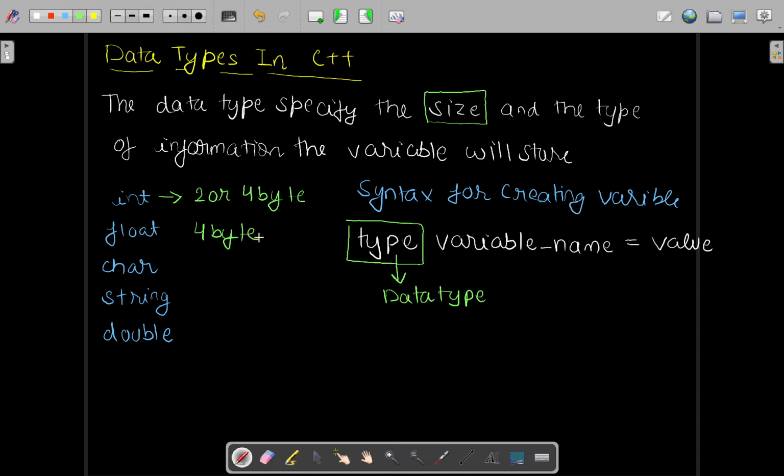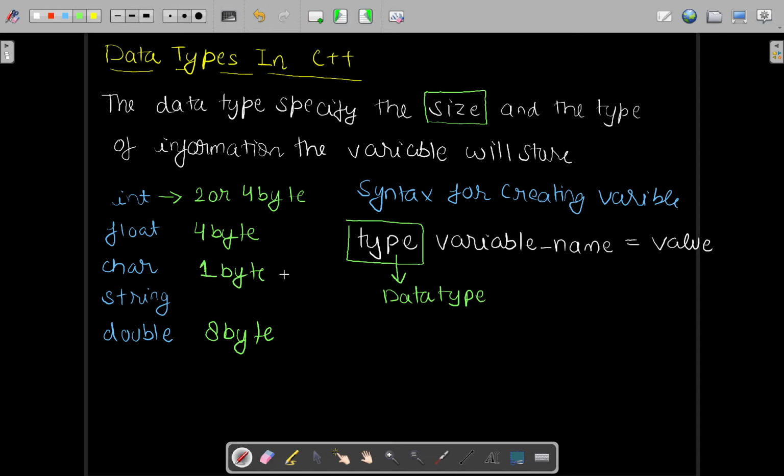If you want to store information greater than 4 bytes, and it is a floating point number, then instead of float you use double, because double can store data up to 8 bytes. In a similar way, a character can store data up to 1 byte.